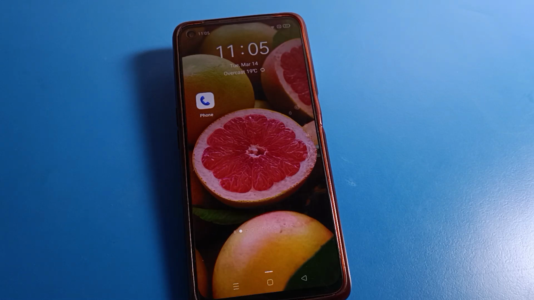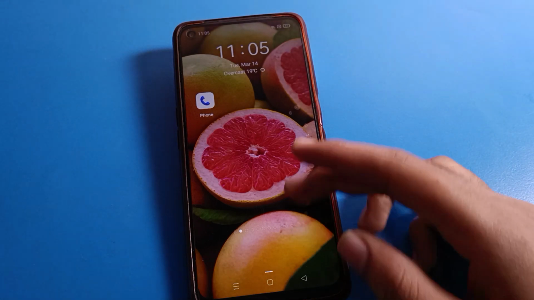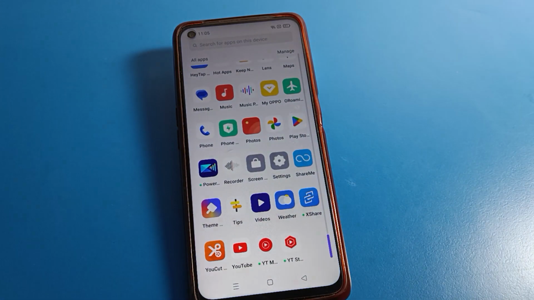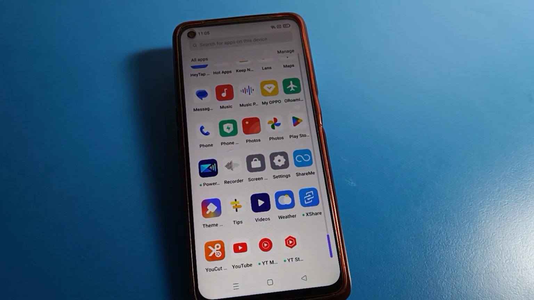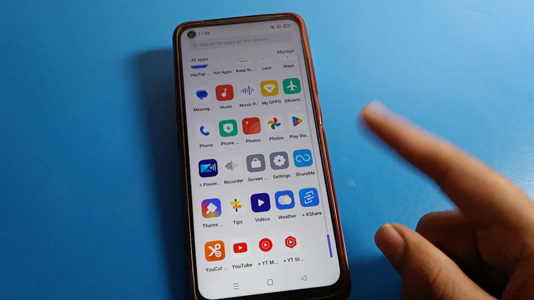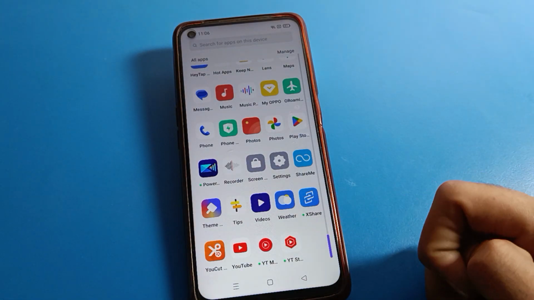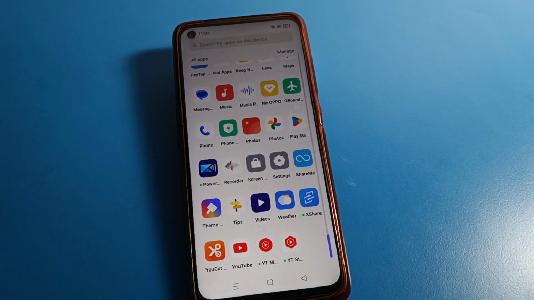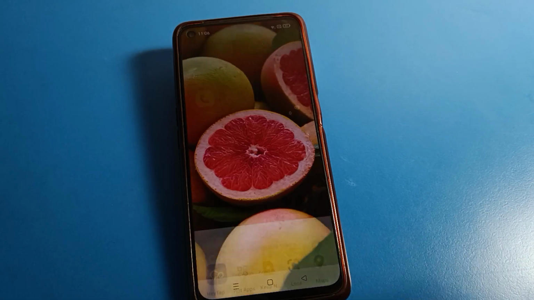Today friends, we are going to talk about Realme phone settings, and I am going to show you the Realme phone automatic brightness problem, how to fix and how to solve it. Friends, you have a brightness problem on your Realme phone device. Sometimes your Realme phone brightness increases and decreases automatically. So how to fix and solve the brightness problem on a Realme phone device? In this video we will talk about it one by one and step by step.